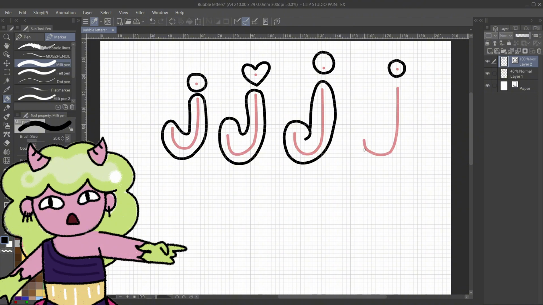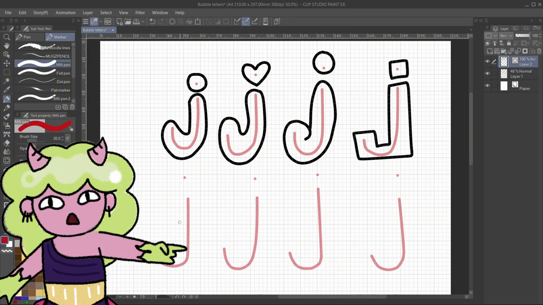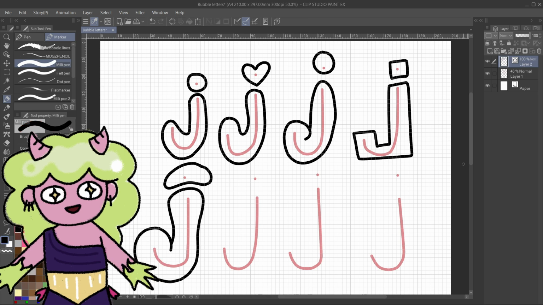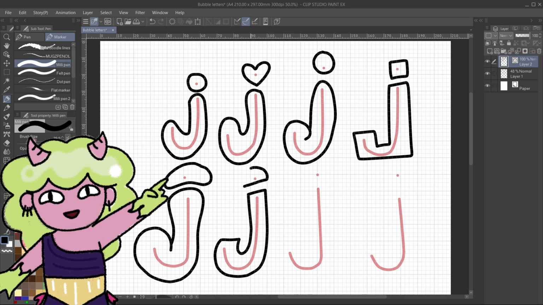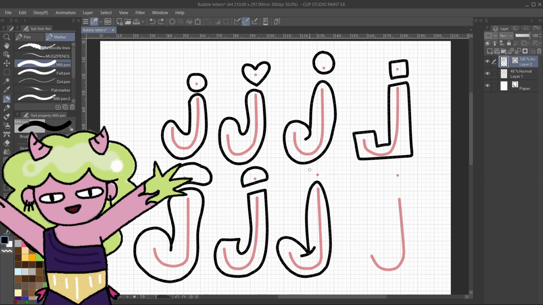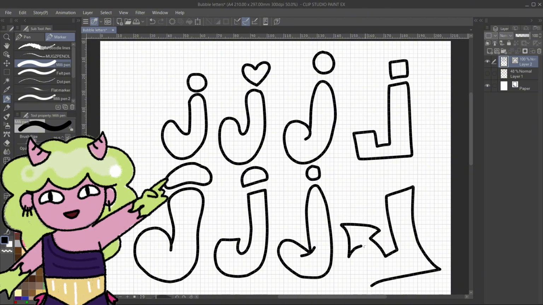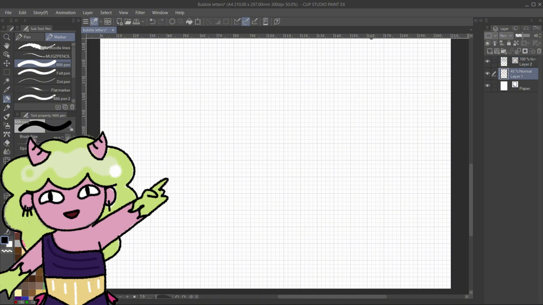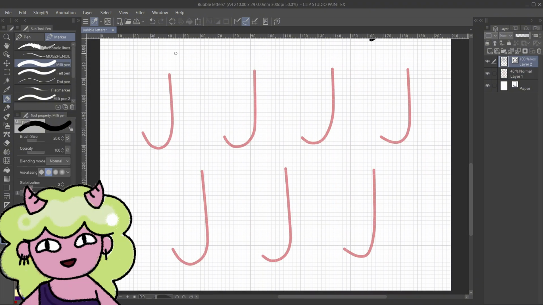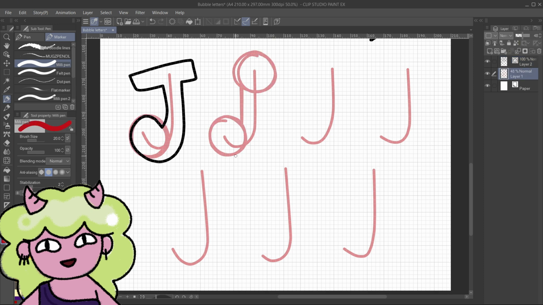And of course, as all good typographers know, shapes aren't just shapes, they say things. A round bubble letter feels more approachable, playful, and friendly, perfect for kids' posters or light-hearted designs. On the other hand, jagged, stylized letters with sharp edges and tilted forms and uneven proportions give off energy and attitude, often used to convey movement or rebellion. So when you're designing, just make sure you think about the message that you want those letters to send, because the shapes will do the talking for you.